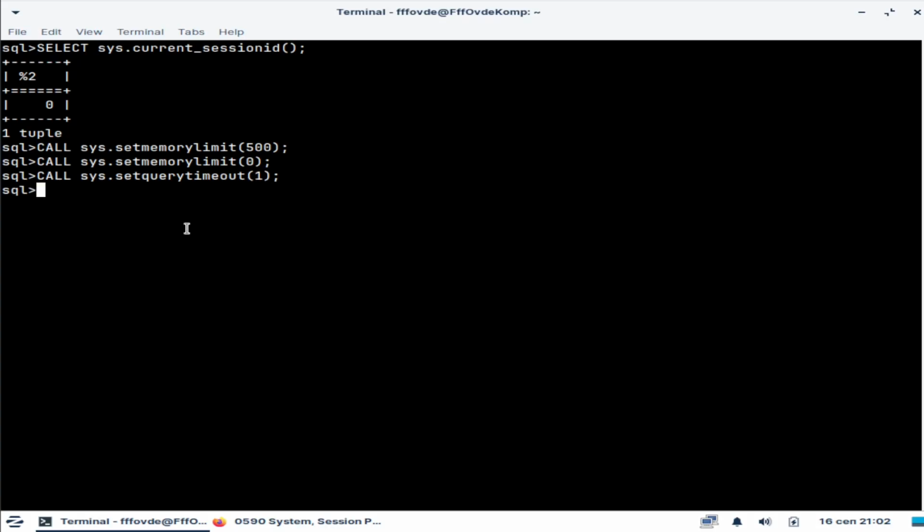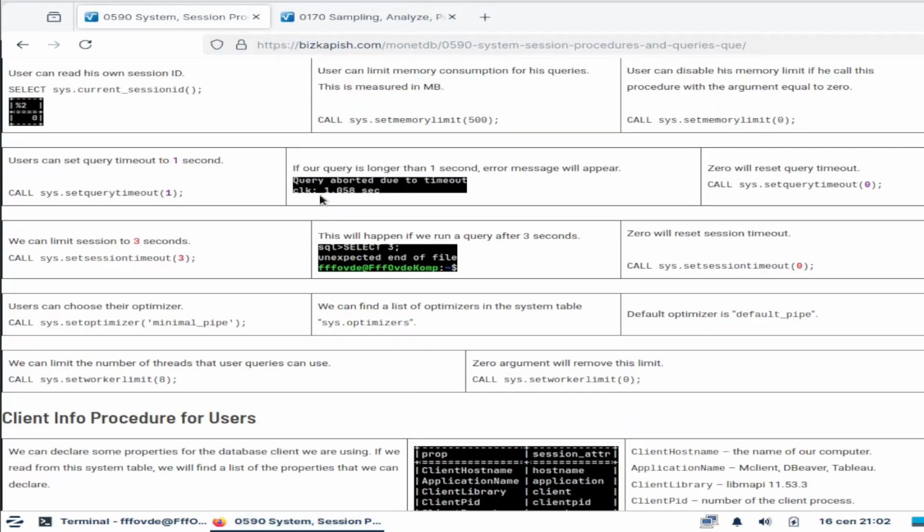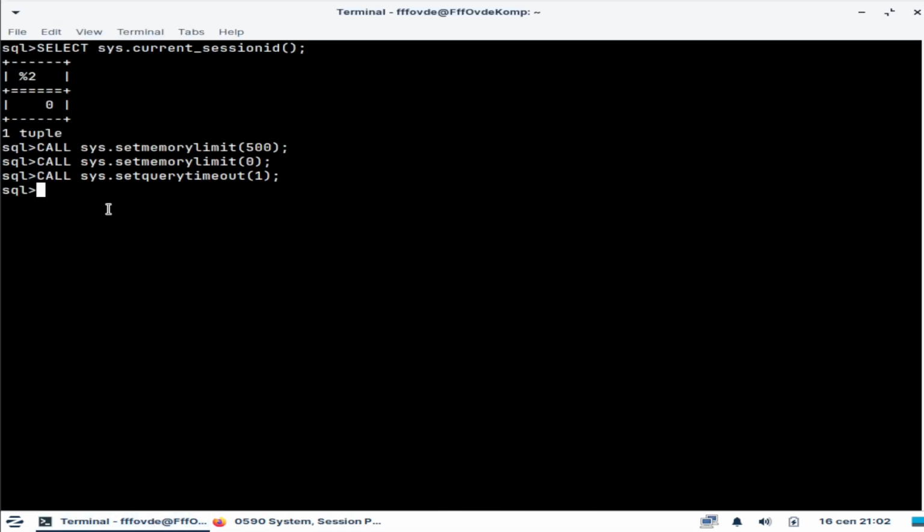If some query is longer than a second, then the user will get this message, query aborted due to timeout. I will go back, and we can also cancel this limitation. For that, we will again use the same procedure, just the argument will be 0.